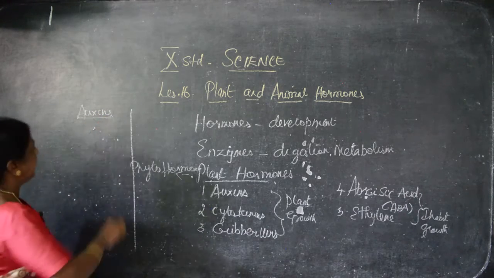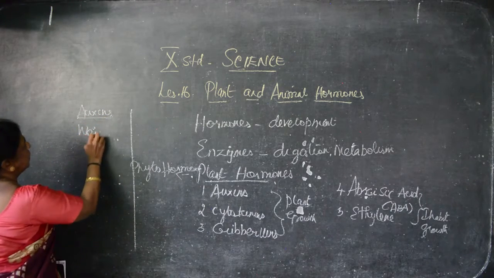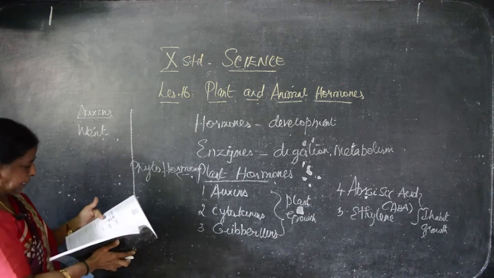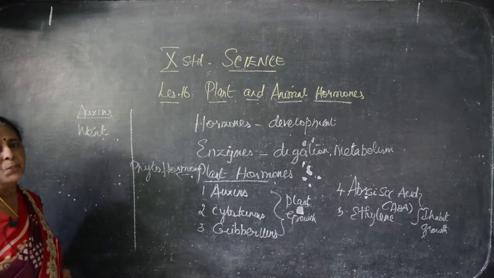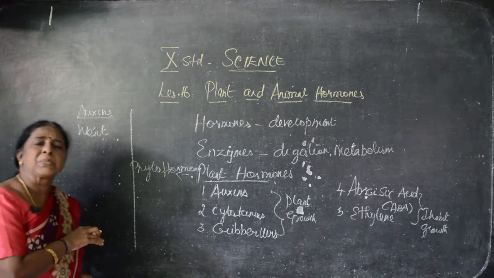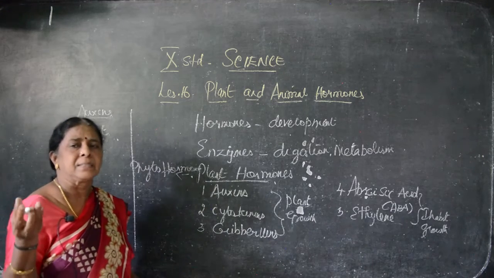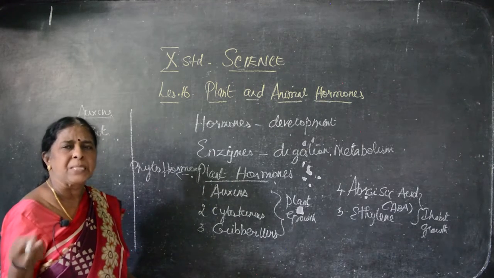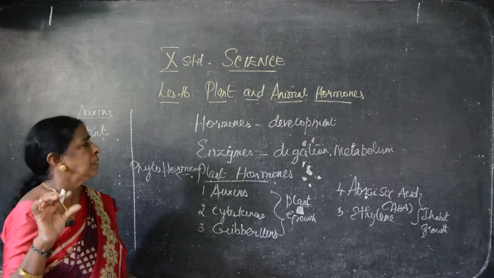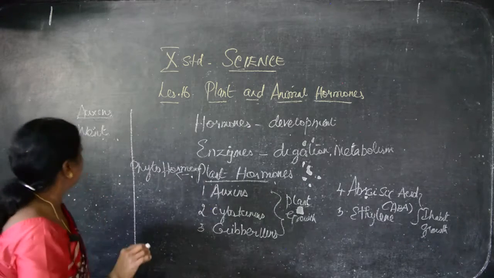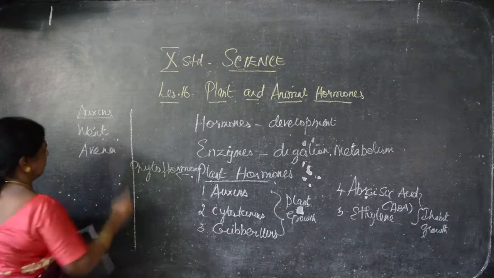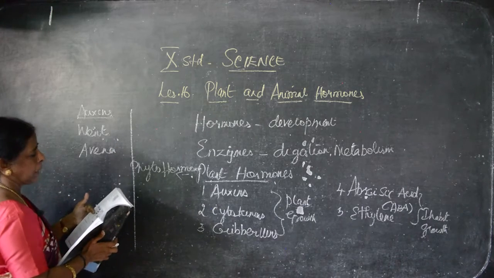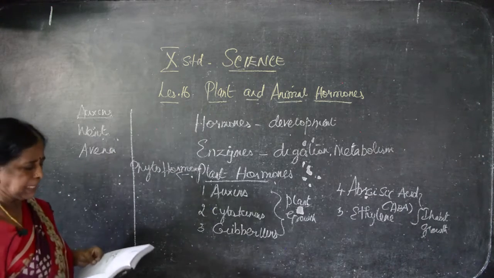So first, Went is the scientist who did the experiment. This experiment is known as Went's experiment. For the experiment, what has he taken? He has taken the coleoptile. Coleoptile means the short growth of the plants. That is oats, Avena. He has taken the seeds of Avena, the Avena coleoptile, oats.